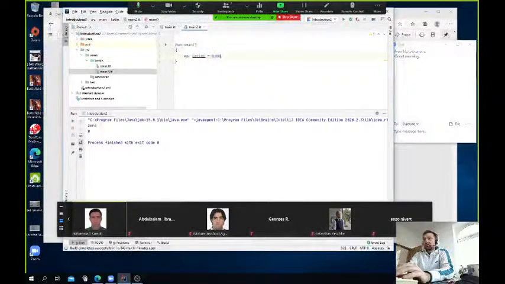I just try to use the ASCII code. I start with 0, so this is 1 byte 0, and I can go through the next 255 values.